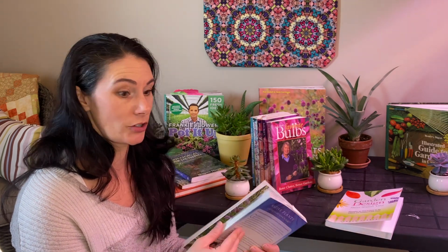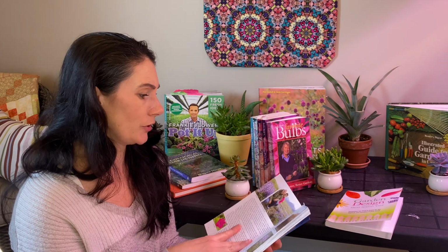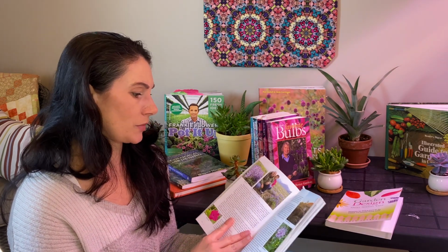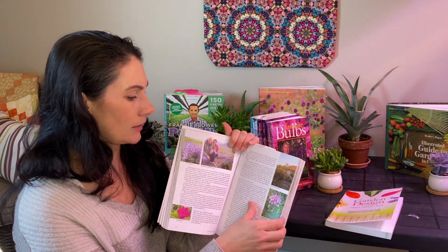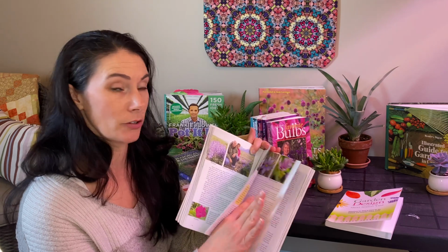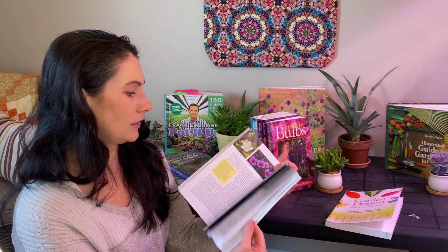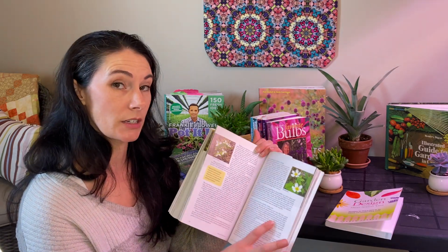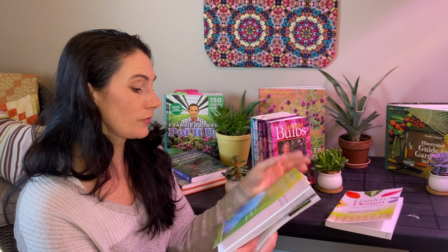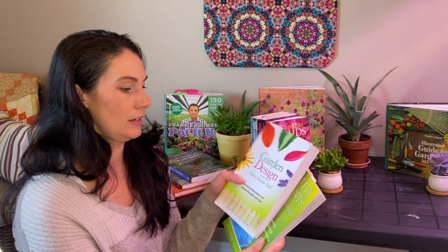It's not something I actually have a lot of worry about, though we've been having more the last few winters where we get some of those warm spells. But in this book, he does go through and list different varieties. There's Monarda, or you might know it as bee balm. Here's blue-eyed grass. He just goes through the different varieties and talks about them, and I really enjoy this book. Both of these are great.